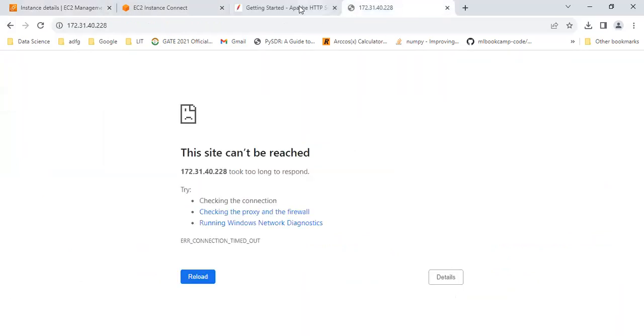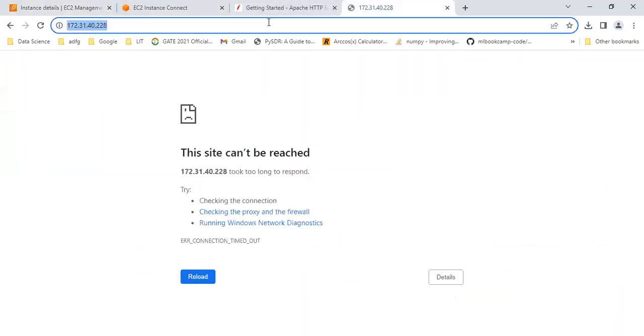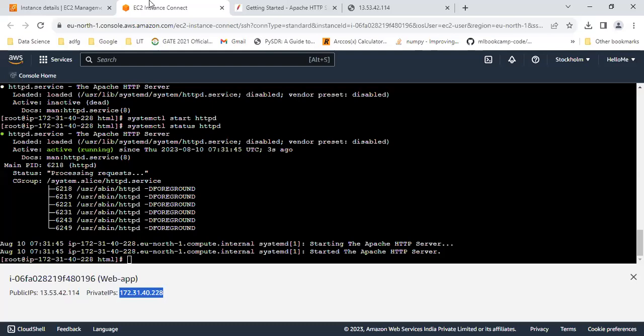Let's see this. You can see here this is accessible. First I didn't try with the public IP. Actually, I copied the private IP here. You will have to copy the public IP, and then I can access my web application. This is the static content, or you can say static website.